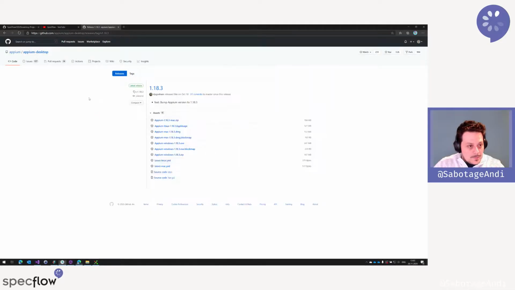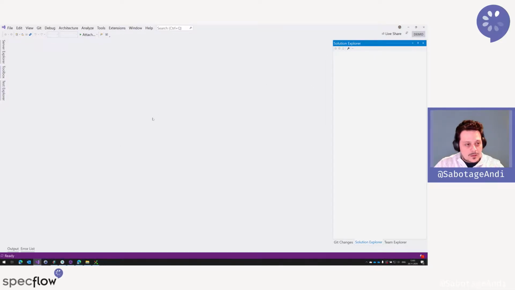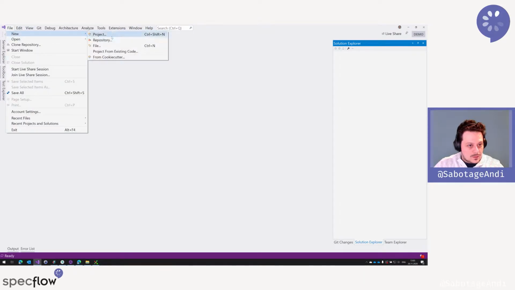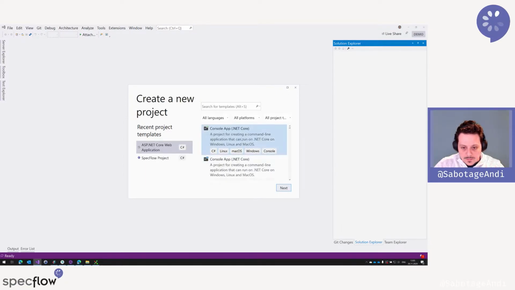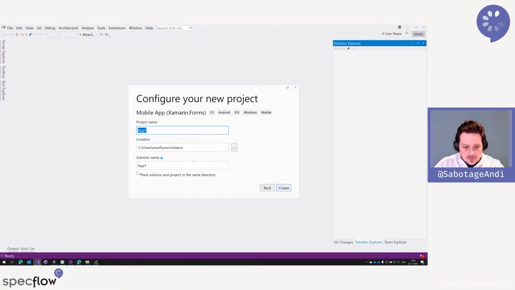Good. Then let's start with the Android application. So we make File, New Project. We say we want a mobile app. We use Xamarin Forms. The application we are implementing is one for me.